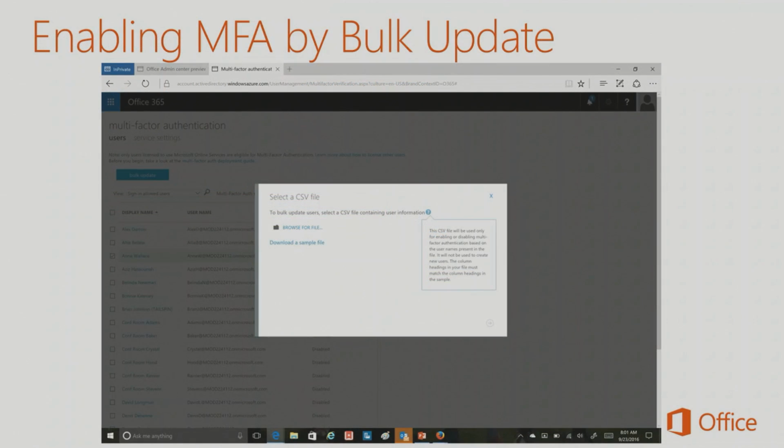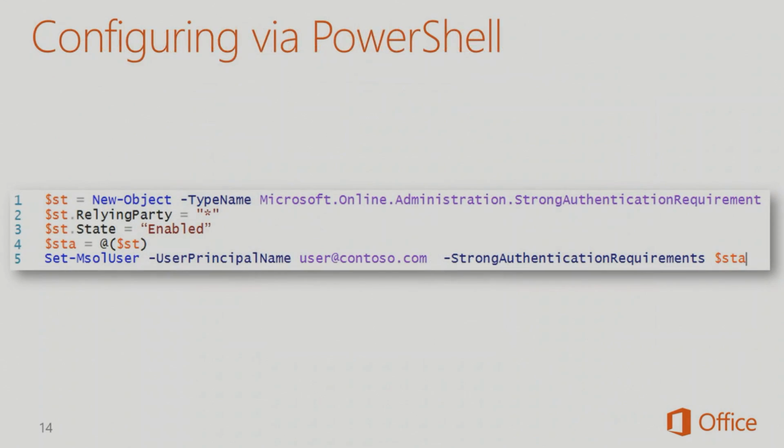There's another way that we could do this en masse, through a CSV file. So you guys can download a template and then push that back into the service as a CSV file. We'll read that and enable en masse. One other way to do it, and my personal favorite, is via PowerShell. So there's quite a big PowerShell theme at this conference, but this is generally how I roll.